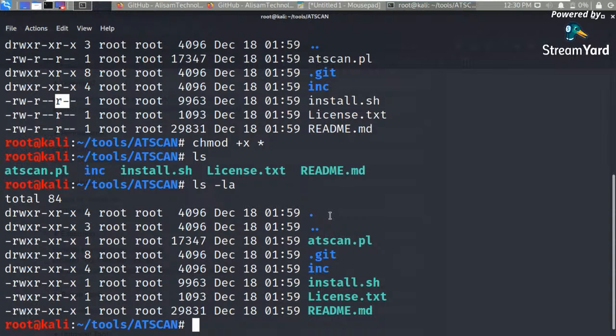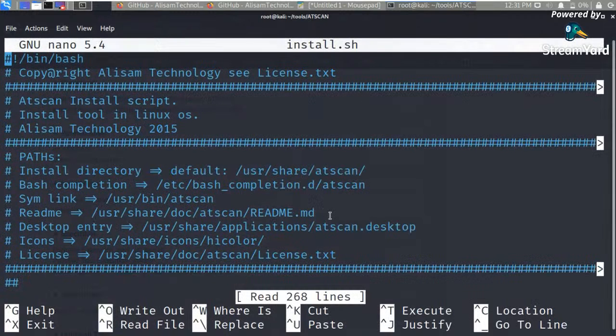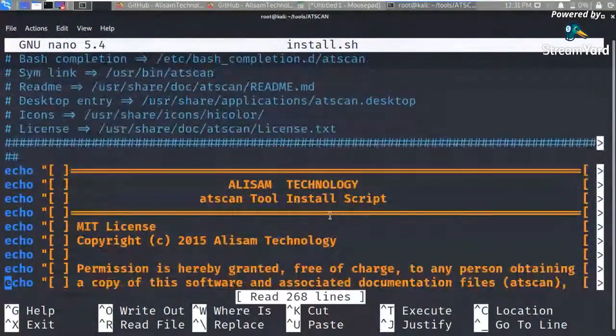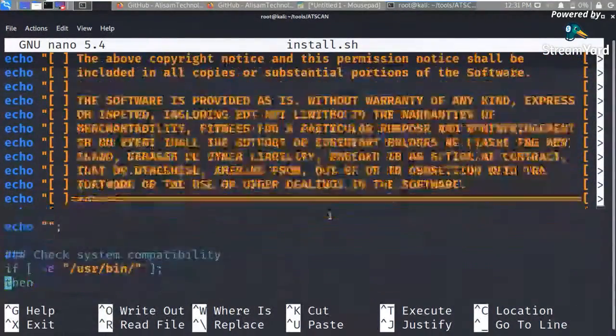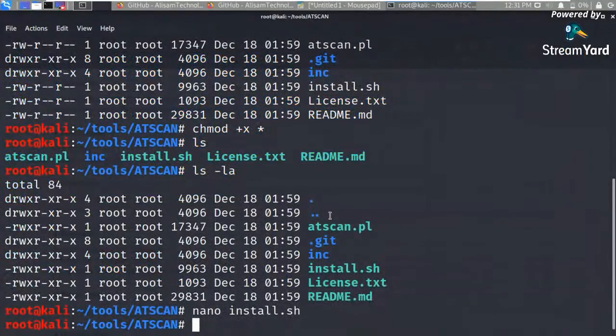After that, you use dot slash for the shell script. What is inside this one? nano install.sh, enter. This is actually bash scripting. You can check it in your own time.